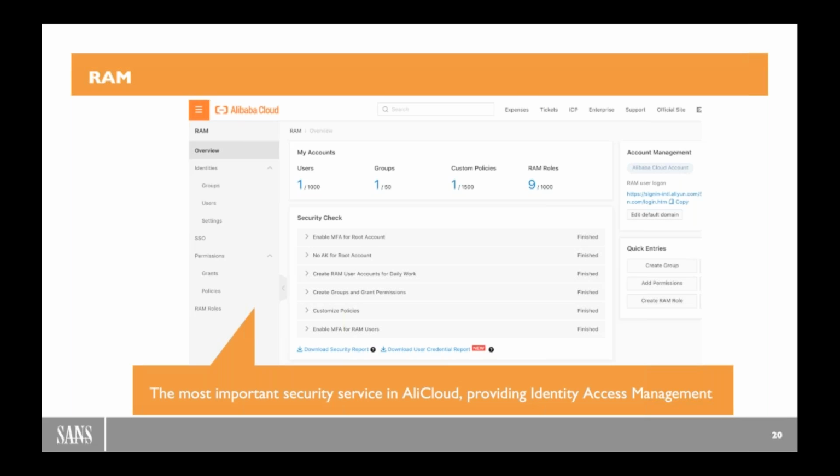But the immediate benefits of this security service is if security haven't assessed your AliCloud within your environment, then you very likely need to recommend completing the security check, as that's something that's overlooked. Not just in AliCloud, but it's similar in AWS as well. And that checklist will need to be completed as a minimum baseline. And then secondly, the user credential report that I mentioned, periodically check the generated report by the security team for your compliance purposes.